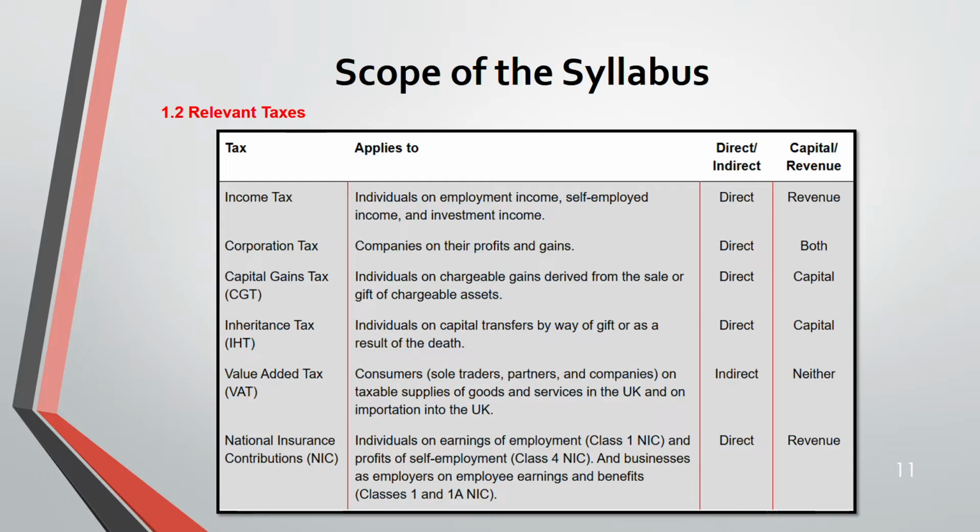Okay. So once again, starting from income tax. All individuals, whether you are employed or self-employed, pay income tax on your income. Employed people pay income tax on their salary plus other commissions or bonuses, whatever they are getting. Self-employed pay income tax on their profit. And also if they have some investment income, like you are having a property and you are giving it for rent, it's your investment income. On that also you pay income tax. Okay. Corporation tax. It is for companies, not individuals. Companies pay corporation tax on their profits and gains.